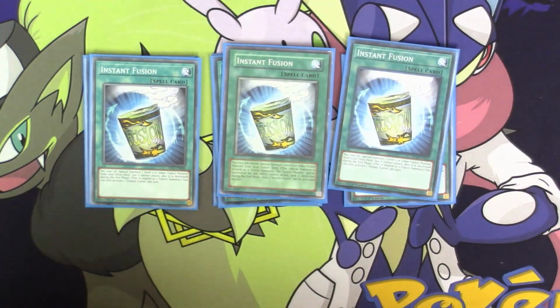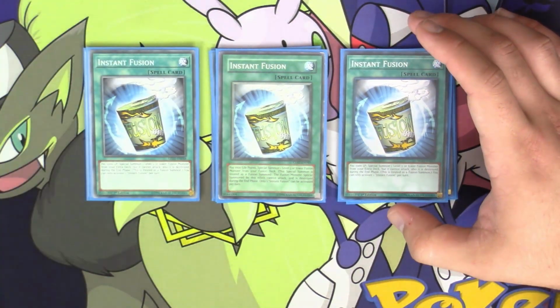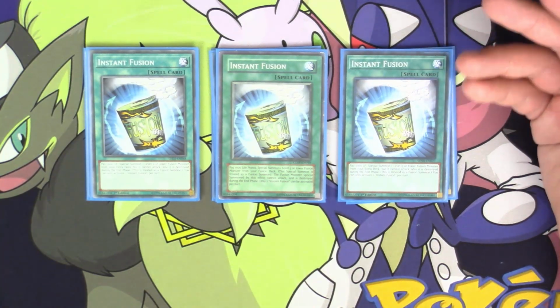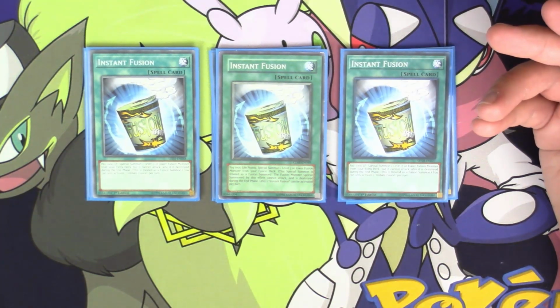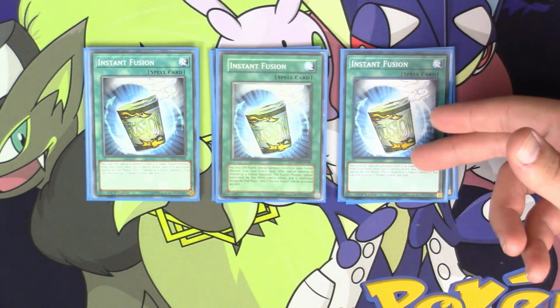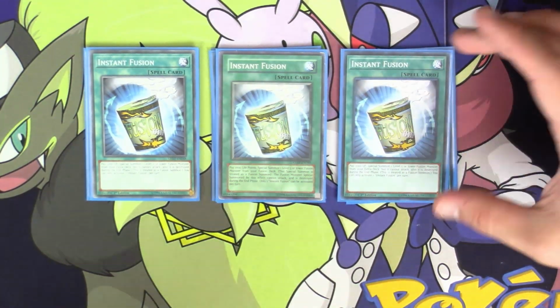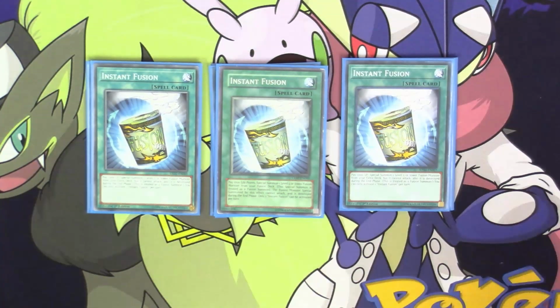But for fusion stuff, we are running 3 copies of Instant Fusion. Now this helps bring out one of our Shaddolls, specifically Winda, because you pay 1,000 life points, you special summon 1 level 5 or lower fusion monster from your extra deck, but it can't attack and is destroyed during the end phase. And yes, this is treated as a fusion summon, so it does count as being summoned correctly. So after that fusion monster is destroyed with this, you can go ahead and reborn it and do whatever you want with it.